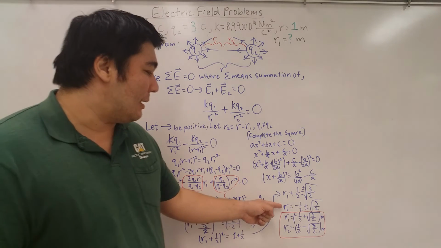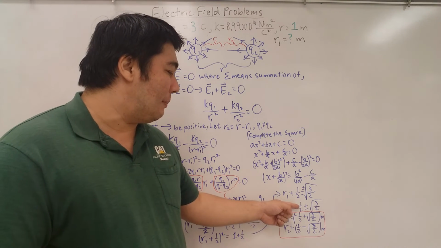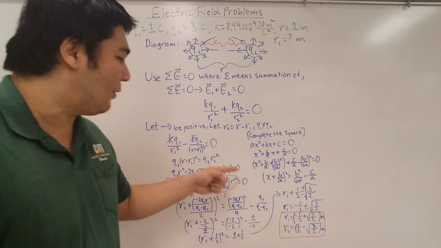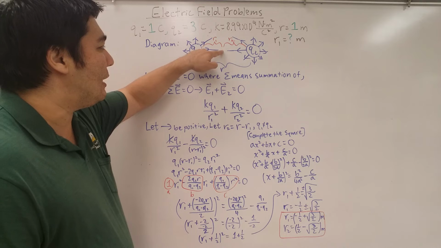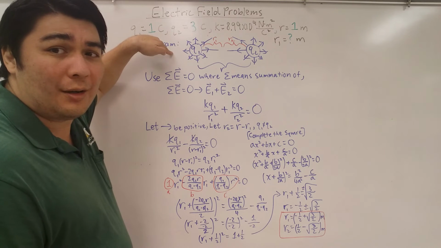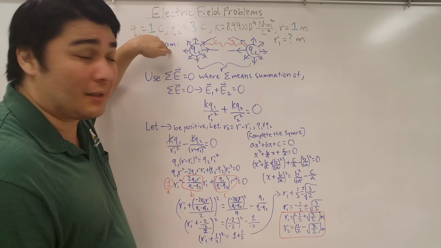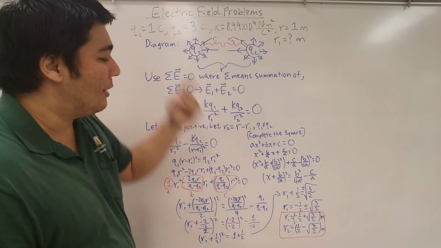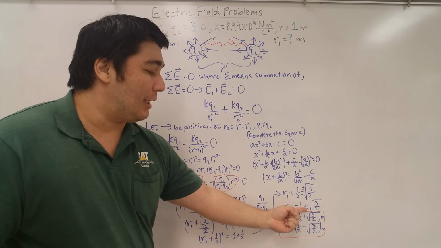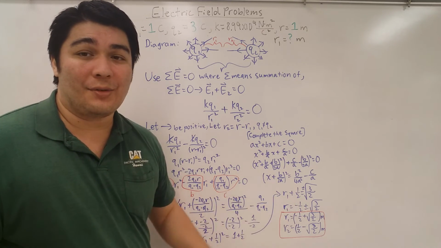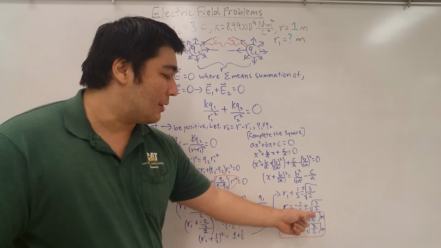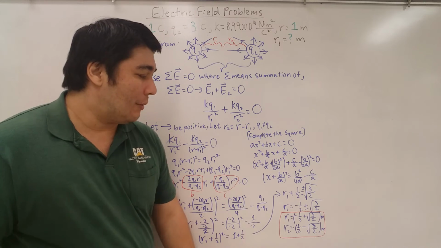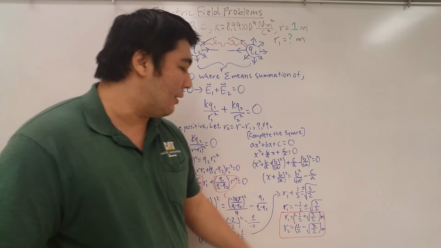So when I did this, I said, okay, if it's negative, -1/2 minus the square root of 3 over 2, instead of it being here, it would be somewhere out here. This doesn't make any sense physically. That doesn't work. It has to be in here, so that means it has to be plus. I have to reject the negative sign. So R1 is going to be -1/2 plus the square root of 3 over 2. That will tell you how far away it is.